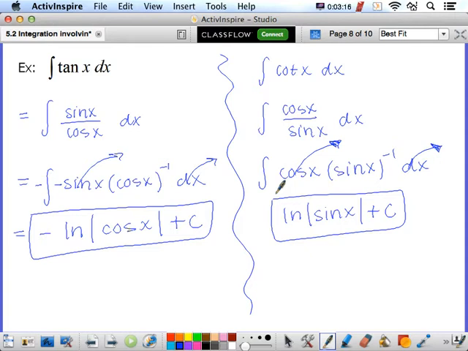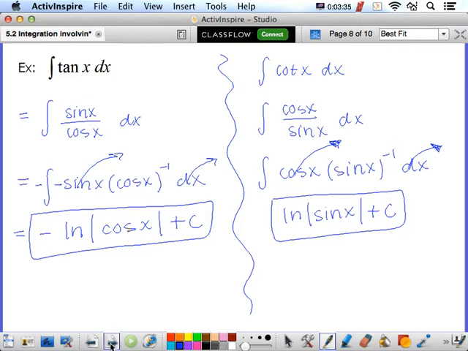One way that people handle the trig functions is they just memorize them. I tend to think that with tangent and cotangent, it's easier to actually just see them and do them. There are two that are a lot harder to do by hand: secant and cosecant. So I suggest that you memorize those two. And if you want to go ahead and memorize tangent and cotangent, you can.